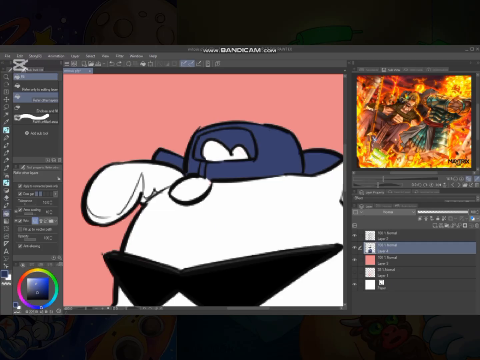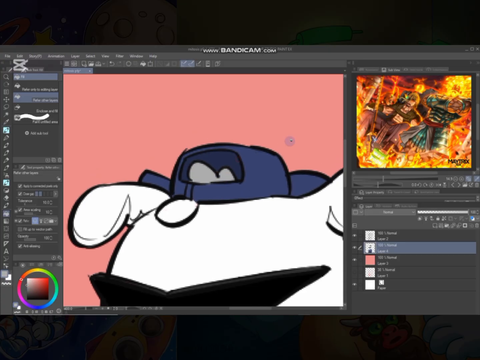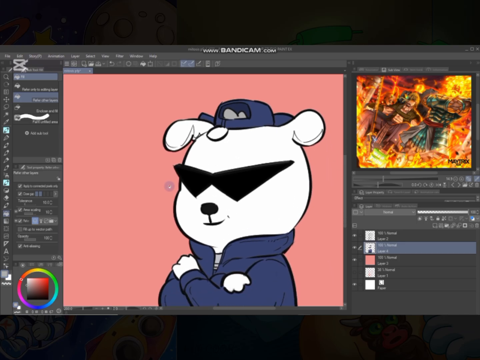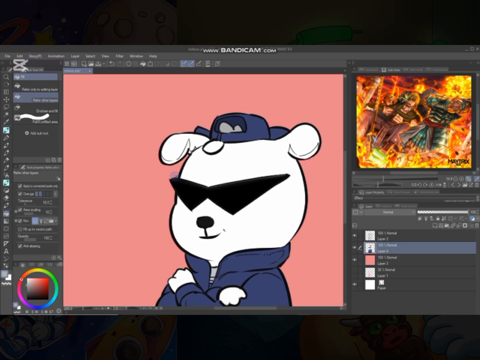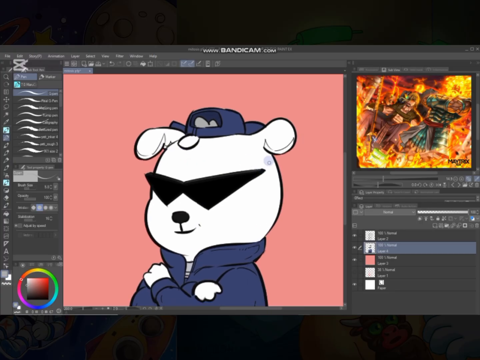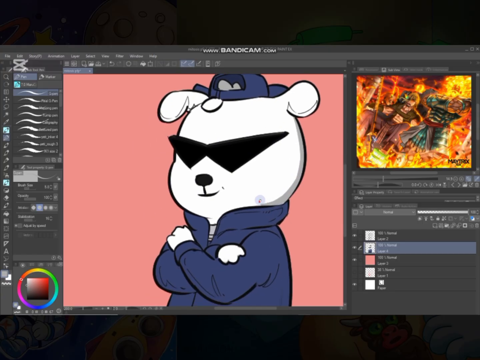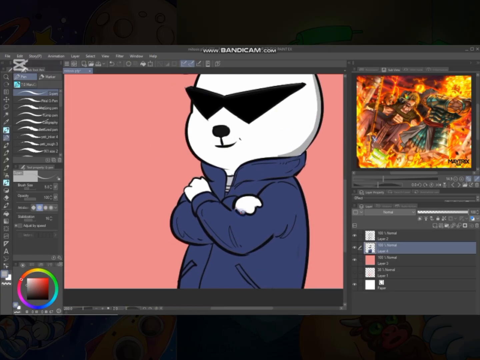For this particular illustration, I chose that the light source is coming from the top left, meaning the shadow is going to be cast towards the bottom right or the right side of the character. So all you do is you select each part. You can see me now, that cap, the blue, I selected it, then I went on the color wheel and went for a darker blue of that same color, and I just filled it in. And I went for the skin of the character itself, which is white. I went to the color wheel and I chose a darker white, and then I just used the pen tool to create that shadow effect on the character.